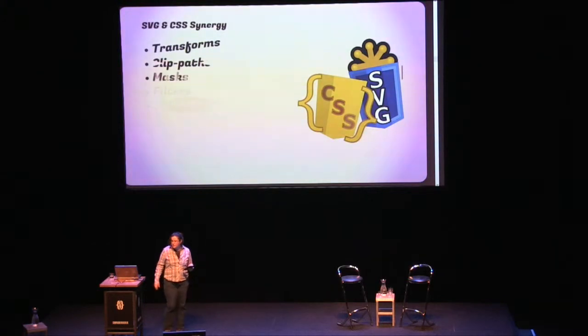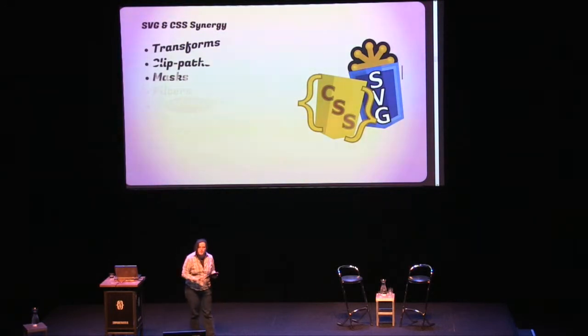Then there's masks, because sometimes you don't want nice, neat clipping lines. You want to fade in and out, so a mask fades in and out based on the color or opacity of another image. CSS has got new shorthand. You can just reference a different image file or a CSS gradient function, but if you want more complex effects, create an SVG mask in your markup, and you can reference that from your CSS file.